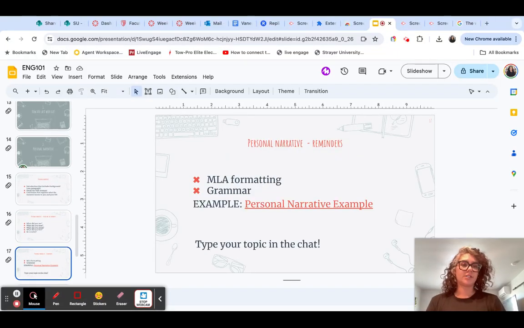A couple of reminders are to make sure that you are using MLA formatting. I personally find Google Docs easier to use than Microsoft Word, and I also like that you can use Google Docs from any device, but it's really up to you. I've included a video on how to set up MLA format in Google Docs. That way you can set it up once and be done for the rest of your essays. That is part of the grading rubric, so you want to make sure that you're including MLA formatting.